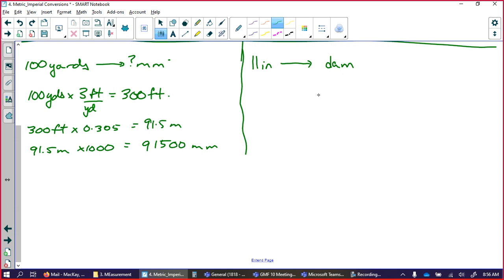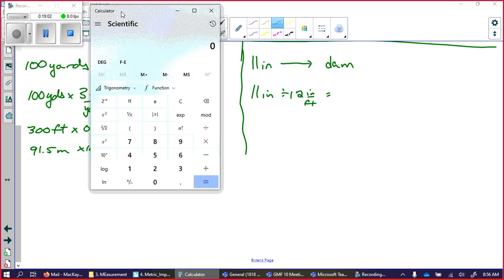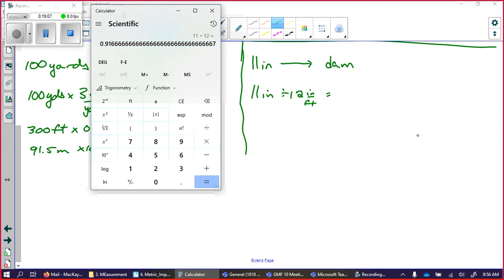And once we've done this, if you want to watch me in real time edit some of those ones above, you can. If not, I will post them here shortly. So 11 inches, I'm going to divide that by 12 to get how many feet that is. 0.92 feet.